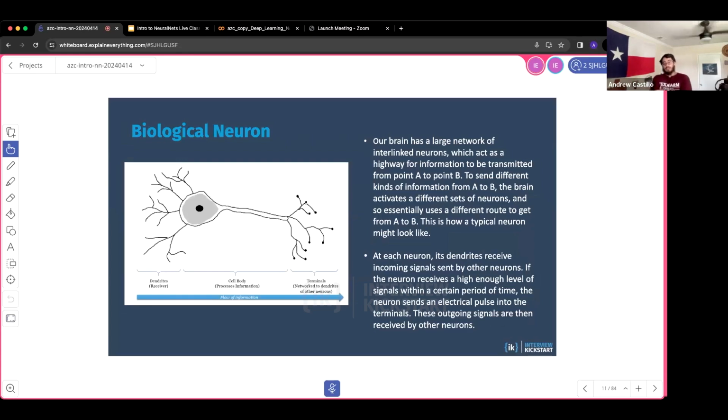And with that said, like I said, these artificial neural networks are trying to mimic this human brain behavior, right? So in our human brain, we have what's called a biological neuron, and our brain has a large network of them. They're all interlinked, they're all storing information and talking to each other, sending information back and forth. And what they're trying to do is learn. We're trying to go from point A to point B, and transmit information as quickly and swiftly as possible, but also as efficiently as possible, so that we can accomplish whatever task we're trying to do and learn. We want to send the best possible kinds of information, right?